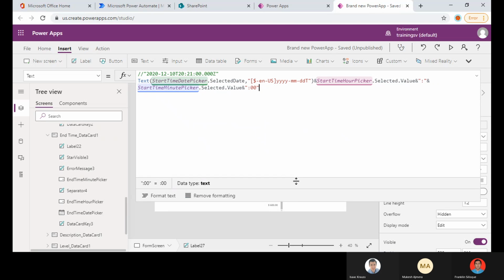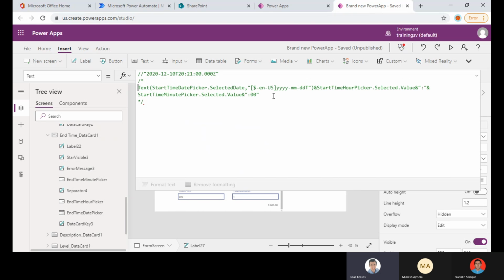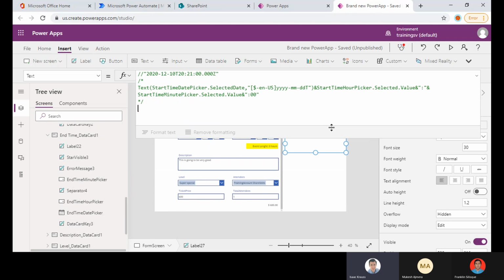Let's now do a way to comment the code that will cover multiple rows. And this is the traditional slash asterisk, and at the end asterisk slash. If you want to recognize this easier in case there is a lot of code, what I do is separate this to remember where my comment starts and where it ends, and it's easier to take this out. Okay, so let's see what else we have.